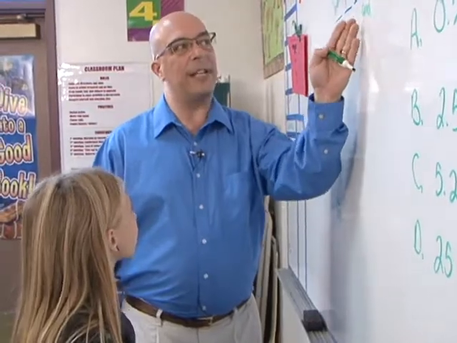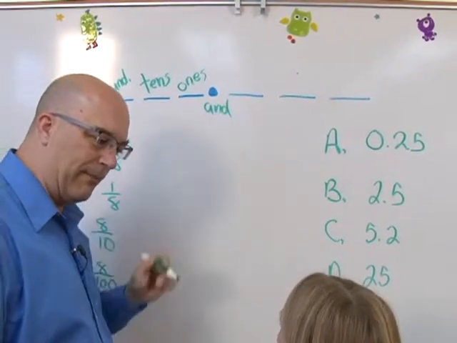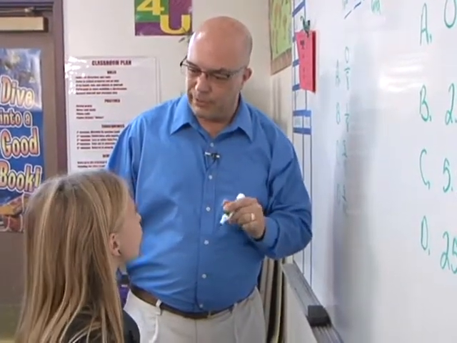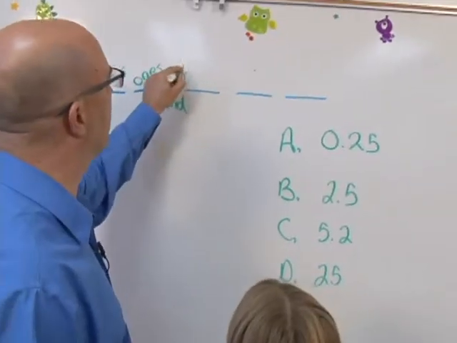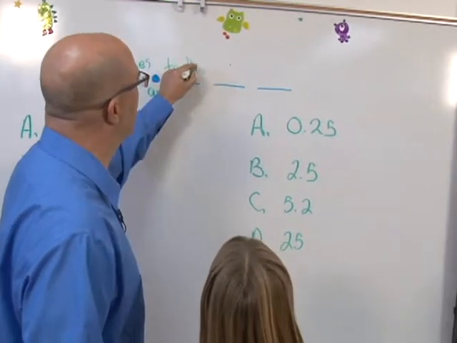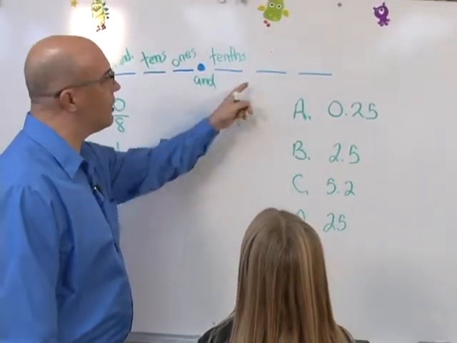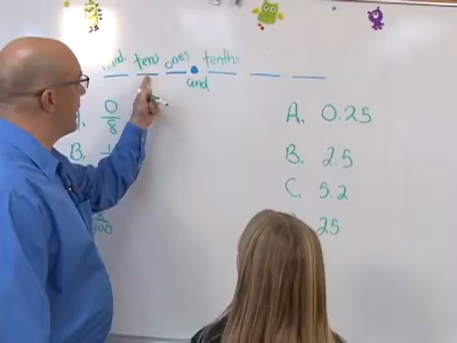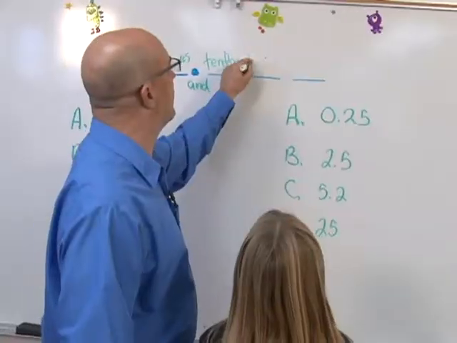After the decimal point, the first place value, do you know what that is? I'm sure you've heard it. Have you heard of tenths? Yes. Okay, so we're gonna put tenths, and it has a TH at the end of it, right? Because it's a part. We're talking about a fractional part. Do you know what would come next? After tenths, we're gonna go to hundredths.